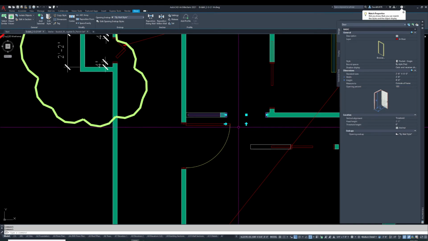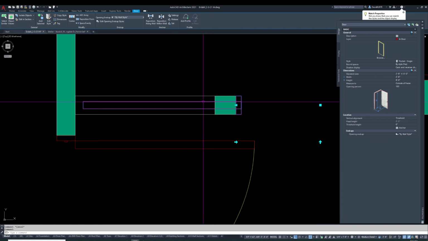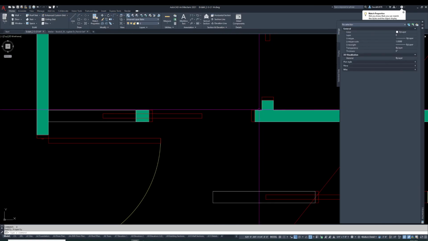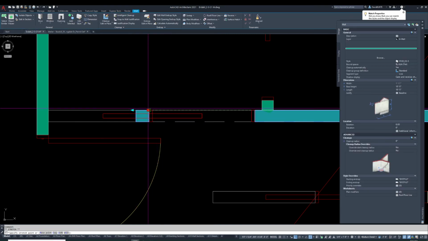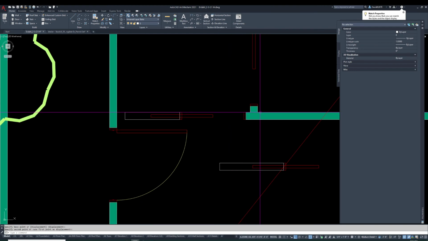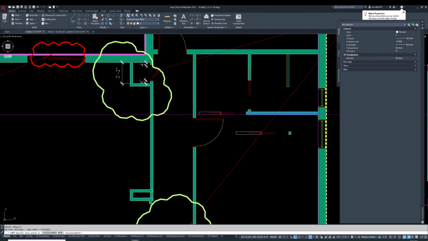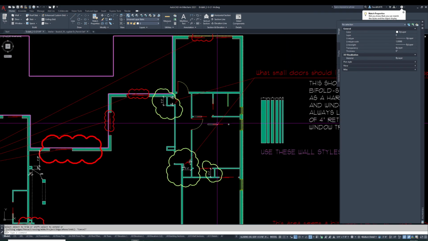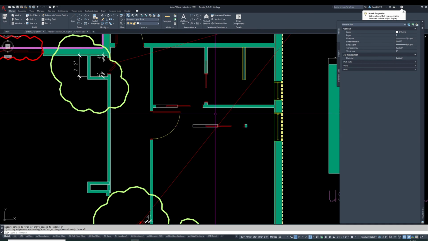100%. See, that would work better at 2-8. Okay. So we'll just click on that, bring this back up to meet it. Take this wall also and bring it back up. And then what we could do is just copy this little piece off the end here, connect it, trim it, and you're good. That's the easiest way to do it.